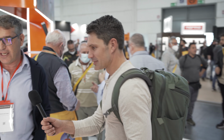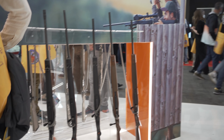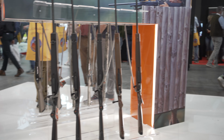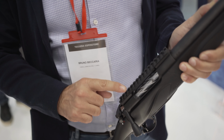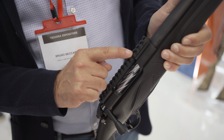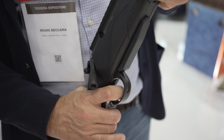And obviously, just to finish, we have not just black synthetic. If you give a look to the other side, we also have a different camo. Sure. We have a wood version, and everything is covered by a 7 year warranty on mechanical parts. Okay. It works very good. Well, you're delivering a lot for only $700 or 700 euro, or the same? Today it is more or less the same. The exchange is 1.5, I think.